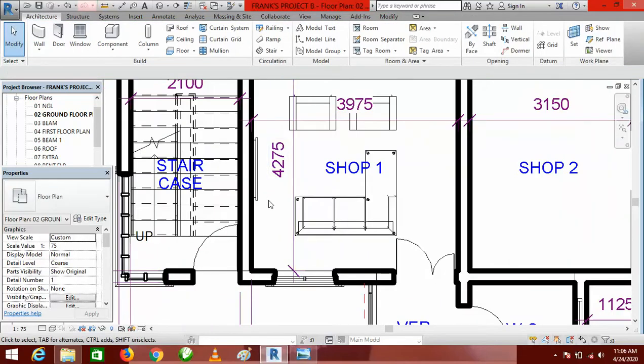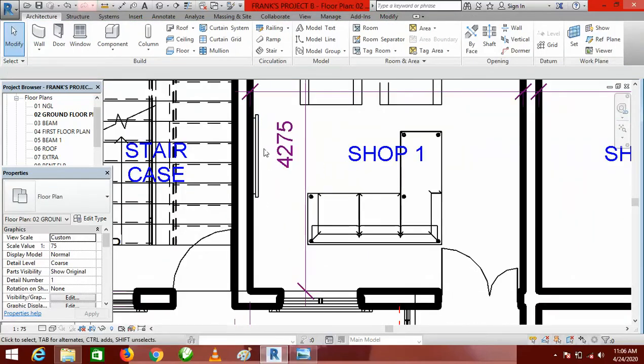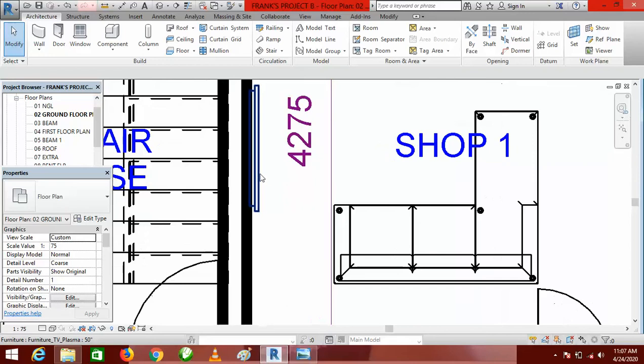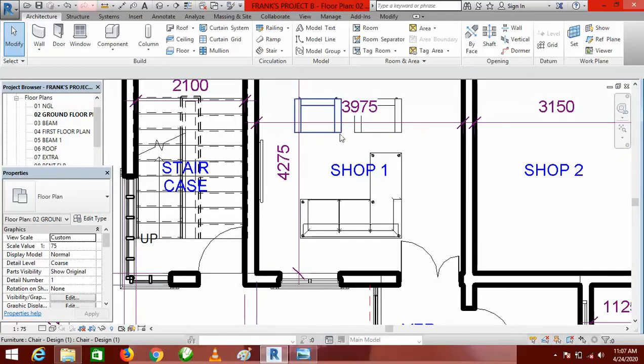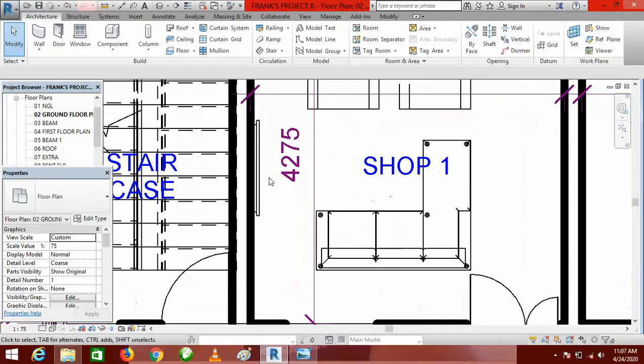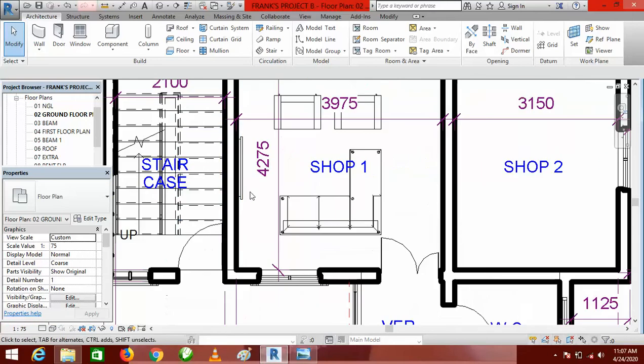Once I've done this, I must assure you that the flat screen TV is on the floor right now, but it's not supposed to be on the floor. It is supposed to be elevated to a height where the people in this living room can view the television very well. So having said that, I would want to bring in my locker first, the locker that is going to be beneath this television before I move the television up.